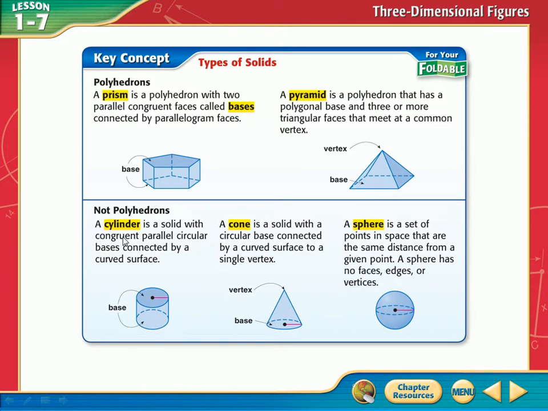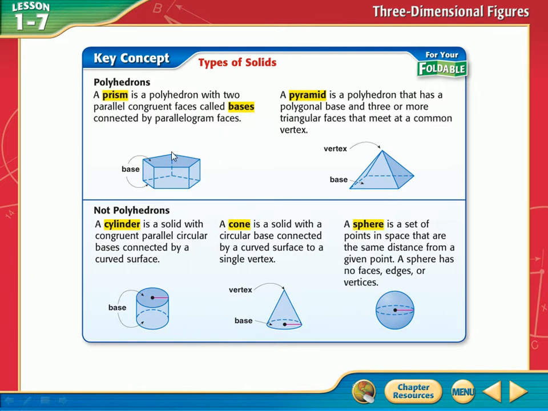Make sense? You need to be able to know what figure is what. And that's in the worksheet I'm going to give you today. The first set of problems, they're going to ask you to tell that. They're going to say, what kind of figure is it? You're going to have to tell, is it a polyhedron or is it not a polyhedron? If it is, which kind is it? Is it a prism or is it a pyramid? Right? If it's not a polyhedron, is it a cylinder? Is it a cone? Is it a sphere? And you're going to have to be able to tell that. You also have to be able to tell which one are the bases, which one are the faces, which one are the edges. You with me?